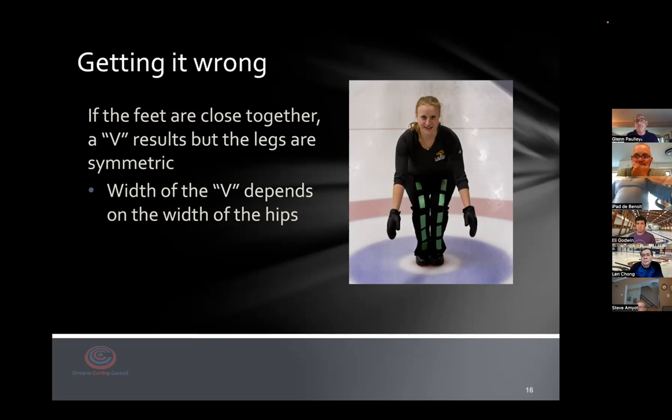Okay, so here's the third exercise. Not going to show the slide yet. Now, instead of having your feet together, I want you to have them just a couple of inches apart as if you were squatting in the hack. But now this time, before you start your squat, I want you to raise the heel of whatever foot you use when you curl. So if you're right-handed, you're going to raise your right foot. And if you're left-handed, you're going to raise your left heel. And then once you've got that heel raised, so your other foot's going to be flat, one heel is going to be raised. And now I want you to do exactly the same squat motion, all the way down and then all the way back. I'll wait.